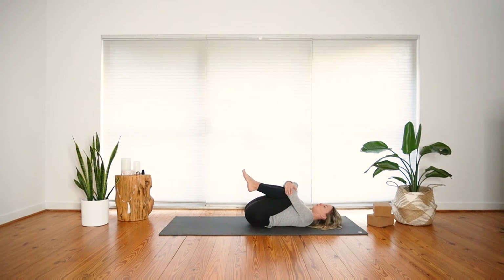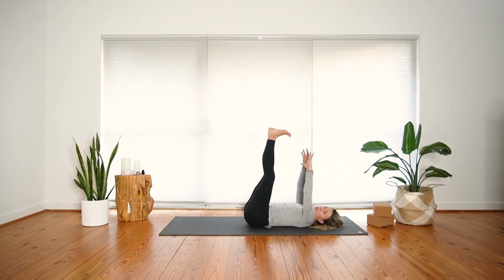Then pause here through center. Can you extend both your legs and your arms up towards the ceiling like you're a beetle flipped onto its back? Roll out into your wrists and your ankles a few times. Try this out a few times in each direction.